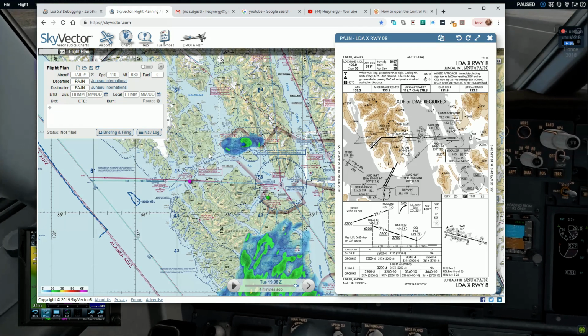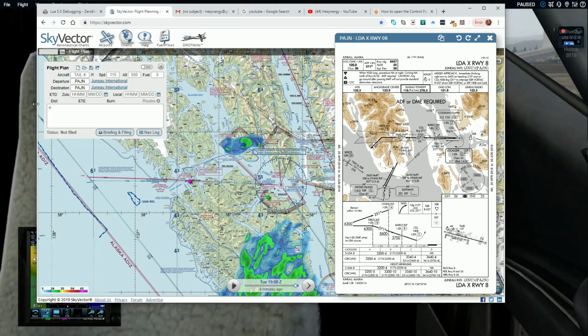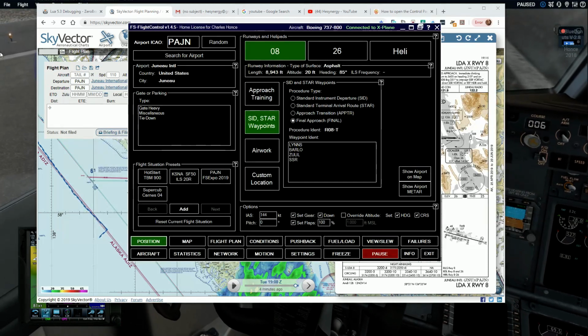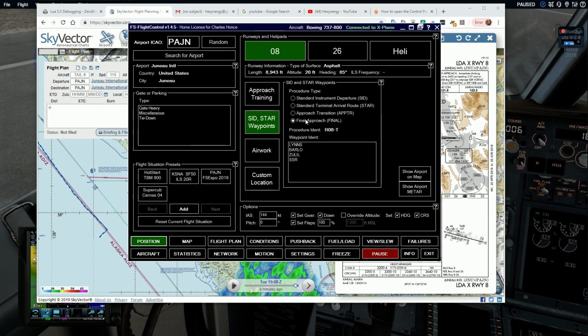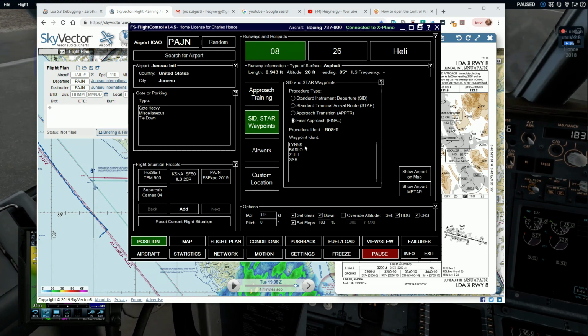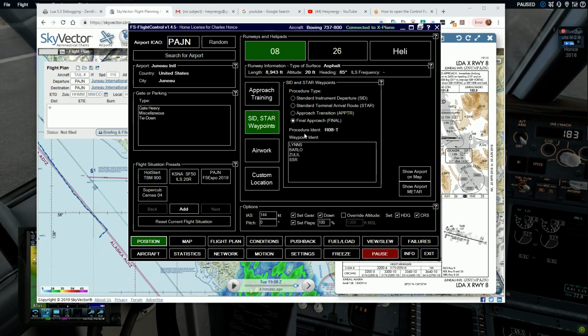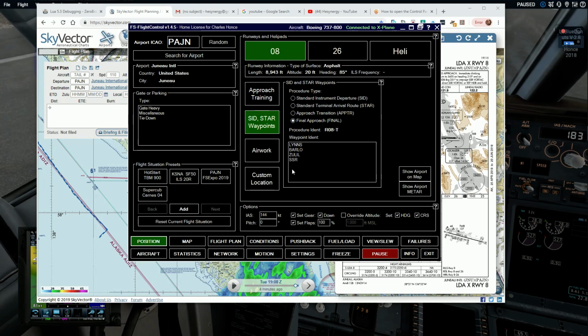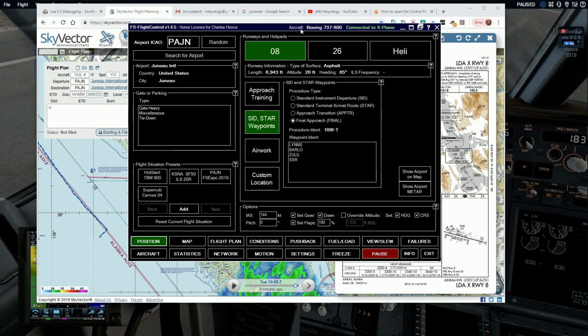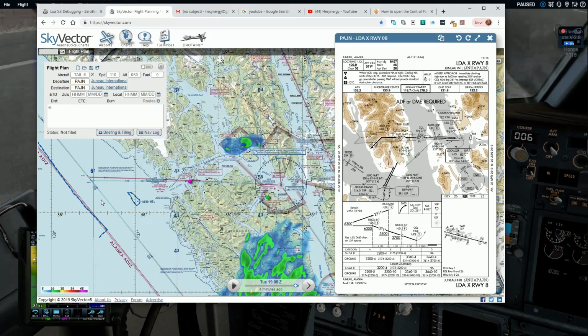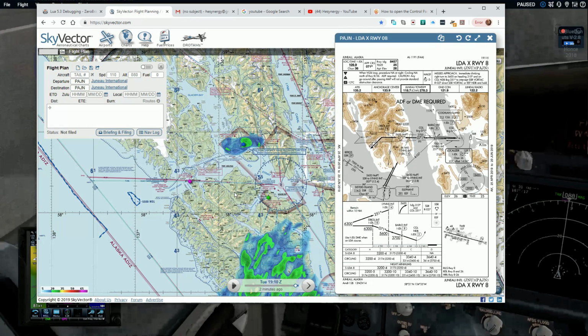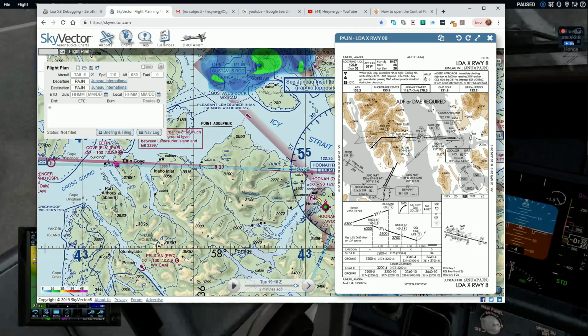So that's LDA-DME runway 8. Let's see if we can duplicate this final approach. I don't understand what this waypoint identifier is, unless there is a waypoint here.